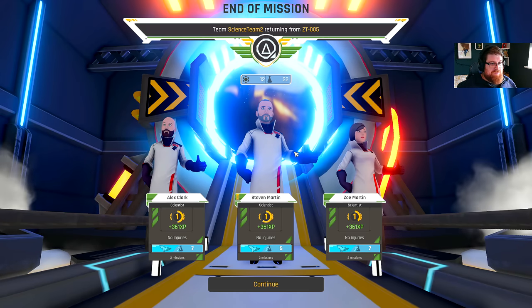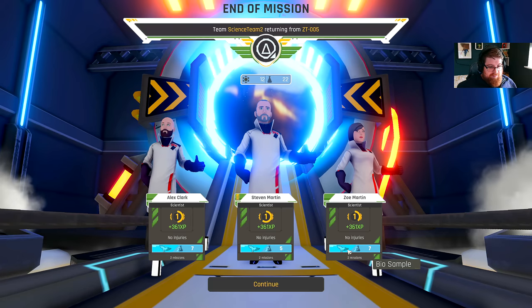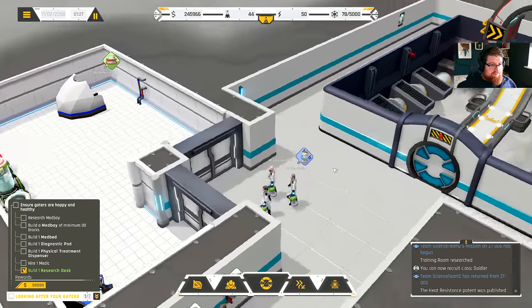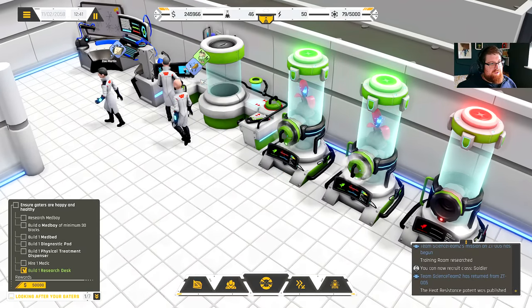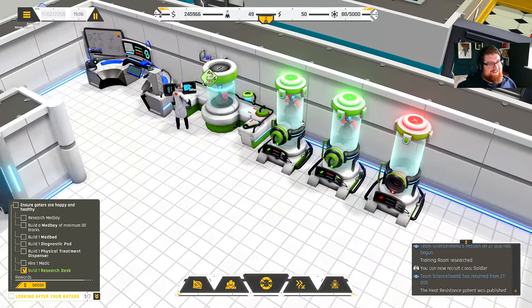But there we go. Science team 2 completed the mission. They've each brought back 7, 5, and 7 bio samples, which is fantastic, because each of those now will go into the bio containers that I've set up in the lab here, and one of them into the research desk. There you go, little plants. That's cool, isn't it?